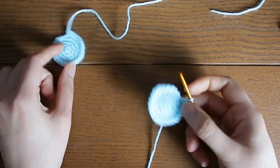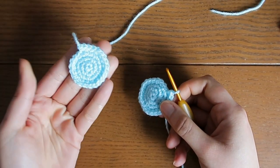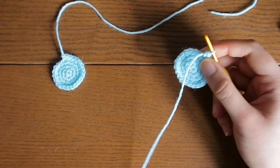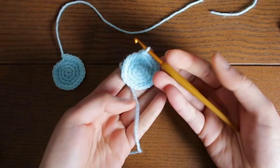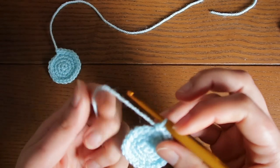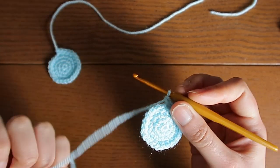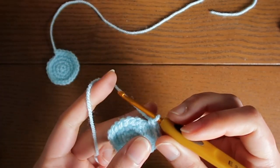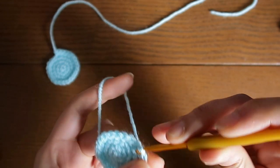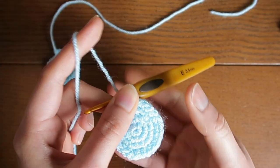Okay guys, I forgot to slip stitch to close this. Oh my god. My brain. Okay, this is the second piece. It's fine. We're going to sew this anyway. So after we finish the last stitch, continuing from previously, we slip stitch to close it. I forgot the slip stitch. Oh my god. There.